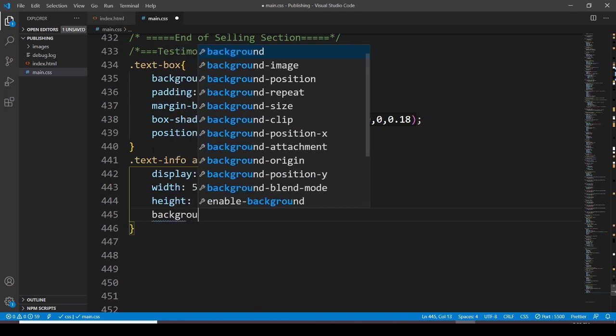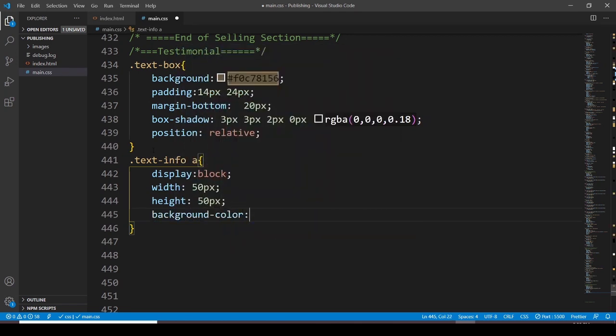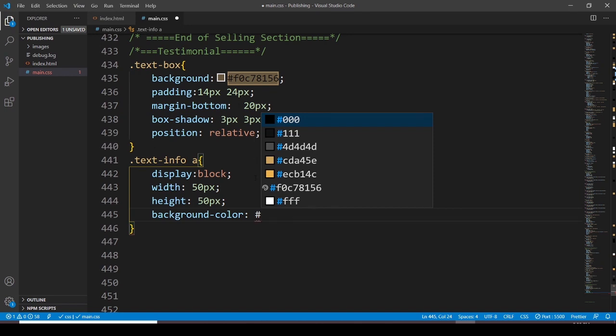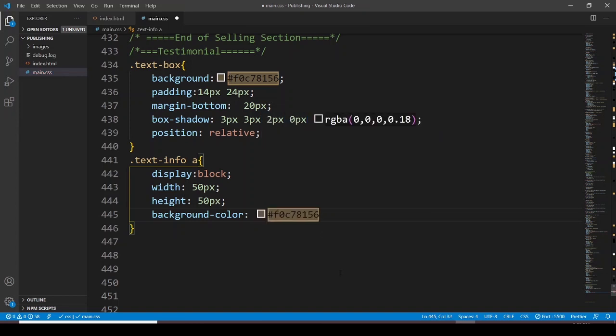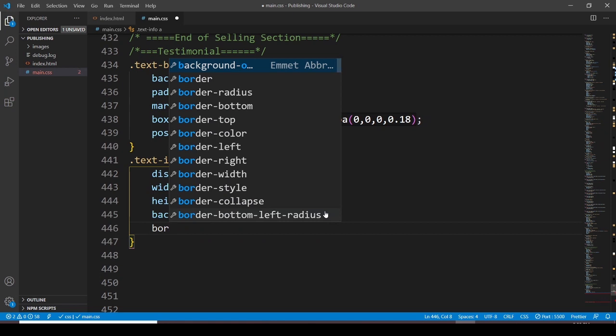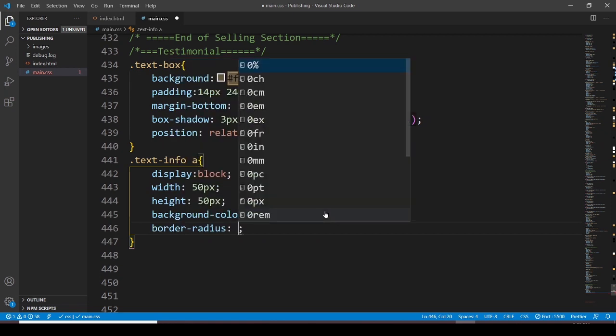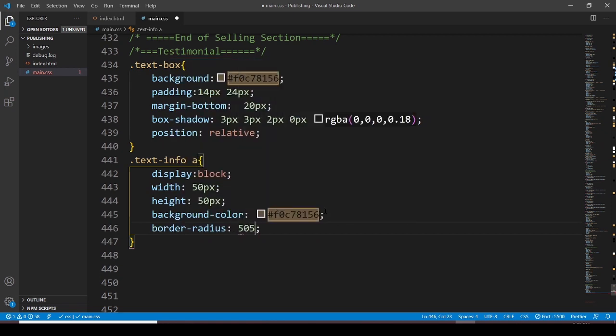Background color again is going to be F0C78156. And then we have to go with the border radius, and the radius is going to be 50%.